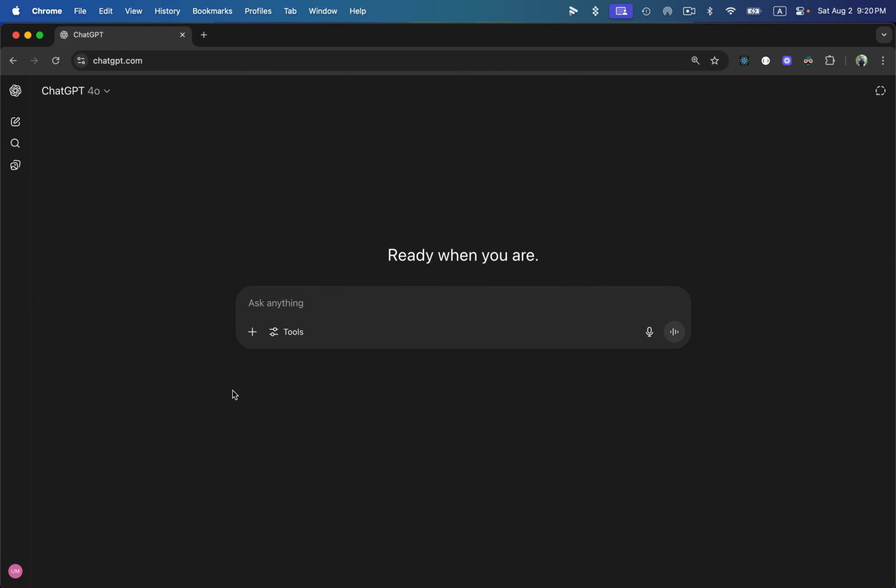So now coming back to the different tools that we have. First one, if we click on this plus, we are able to attach photos or files. So why do we need to attach files or photos? Let's say I want the LLM to get the content from a screenshot that I might have taken online. Let's say I'm watching a YouTube video, and the code for that video is not shared by the creator. So what I can do is pause the video, take a screenshot of the code, and share the screenshot over here.